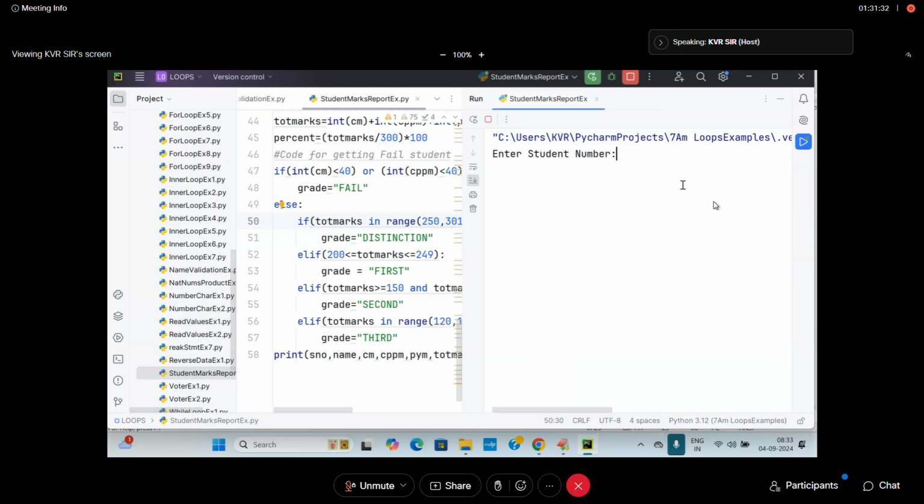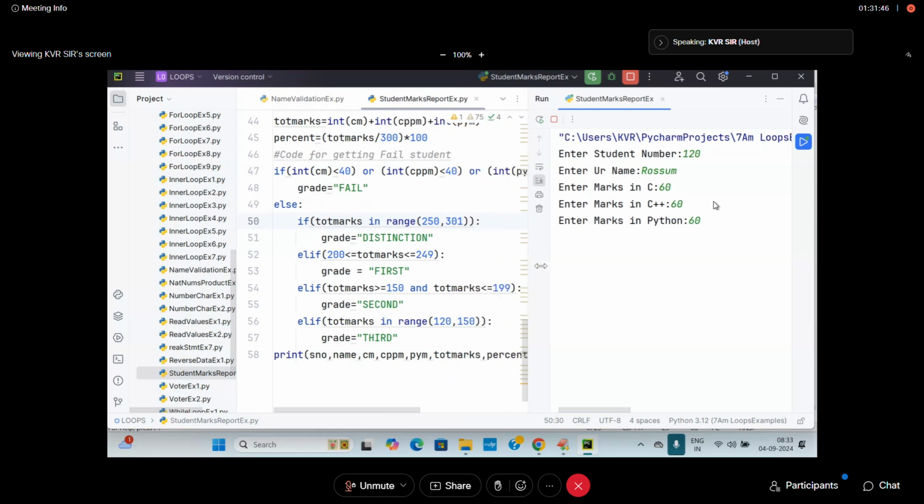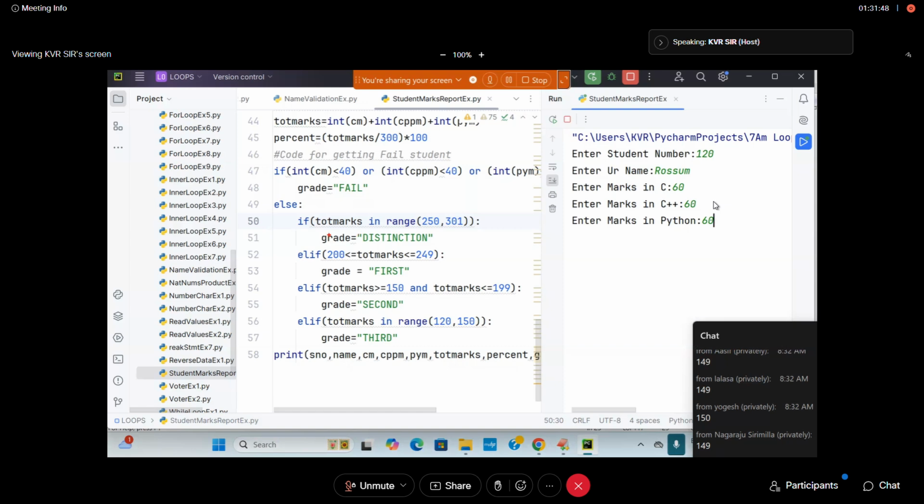I'll go for saying here, the marks 120 sum. Say something like 60, 60 and 60, for example. How much are the marks? 180. What is happening here? False. False.